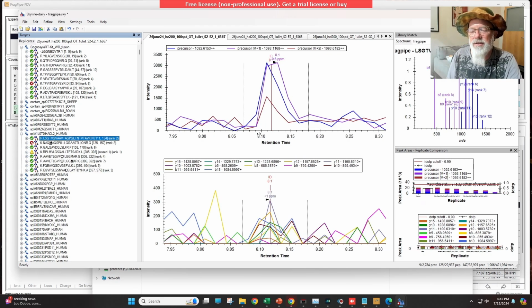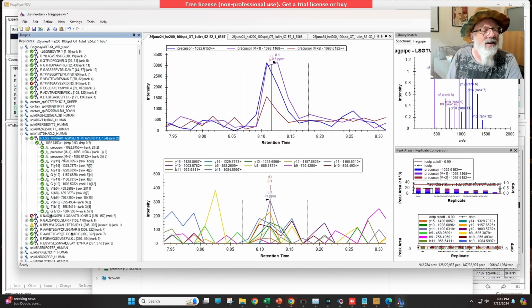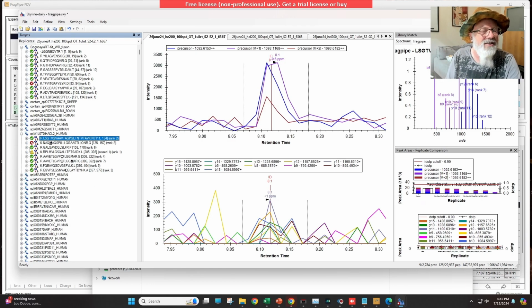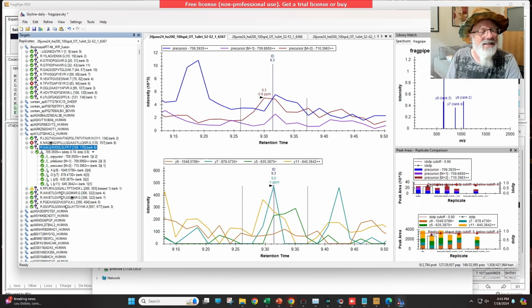You can see some look better than others. You can see what fragments it's using. Seems like it's using an awful lot. I don't know if there's a way to change that. Like this one's only using 1, 2, 3, 4. That doesn't look very good. This might be a good one to check with Spectronaut. All right, let's do that.